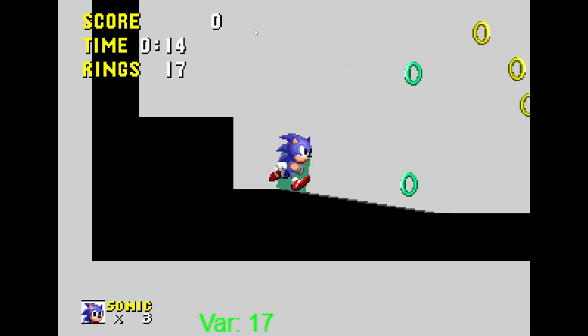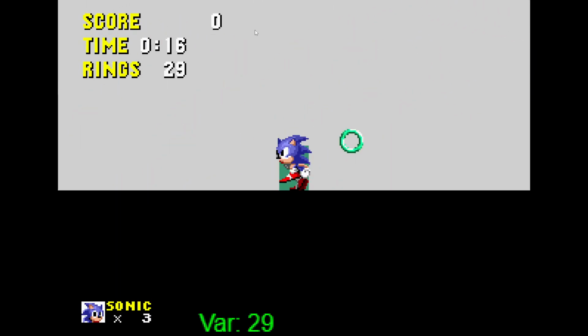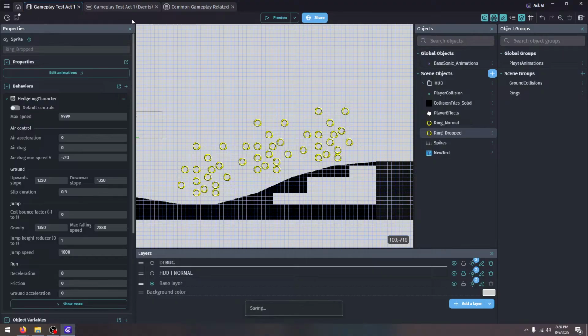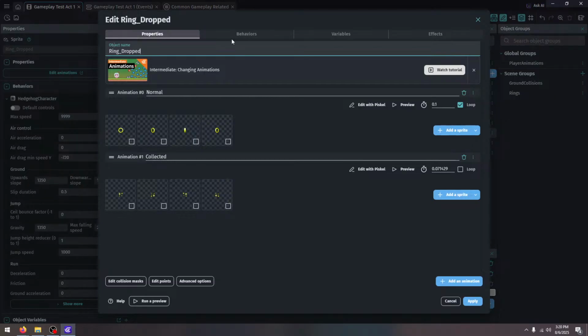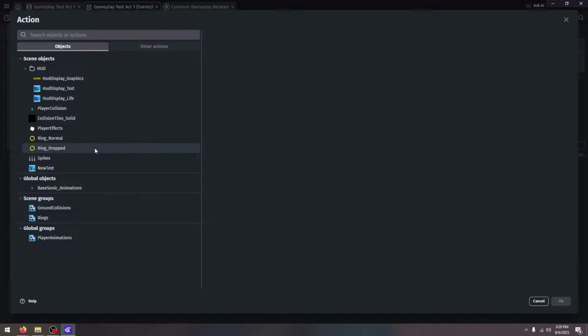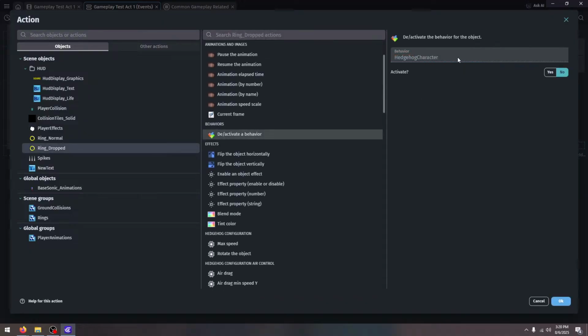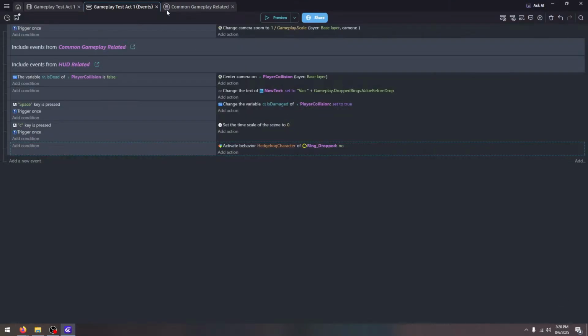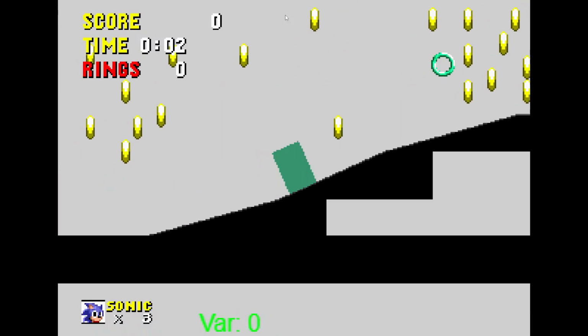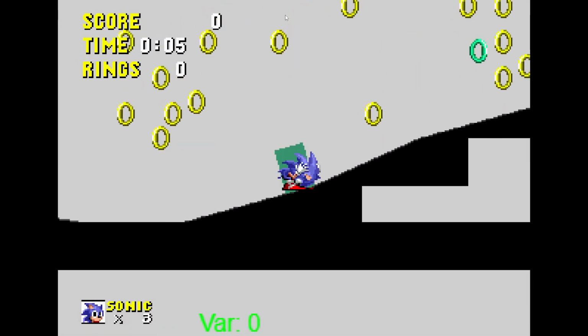Okay, I think I might go about and just rewrite this entirely. We're going to, so we don't cause any harm, go here, ring dropped, and we're going to deactivate the behavior of Hedgehog character. So no matter what we do now, all of our rings will be in that one spot.